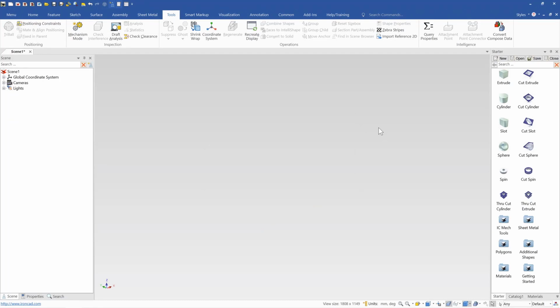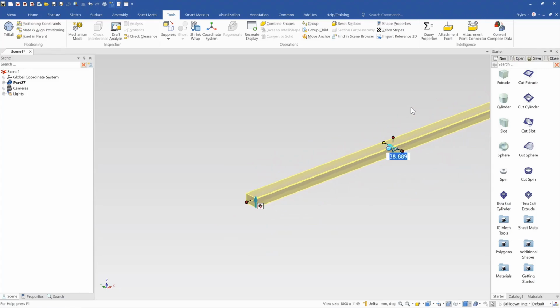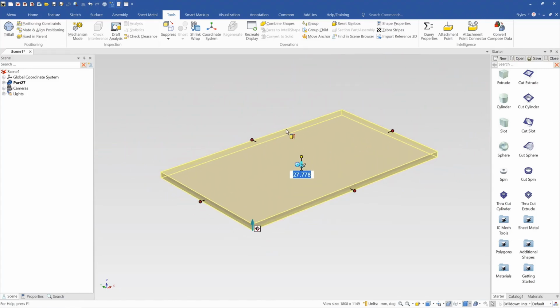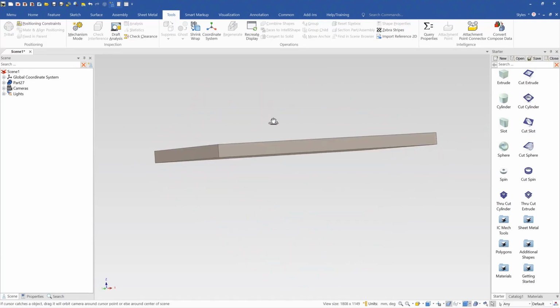I'm going to start by making a simple table. I'm going to drag and drop out and extrude, and then resize this. So I'm going to make it, let's say, 1 meter. Oops, pressed the wrong keyboard key there. 1 meter, and I'll hit enter. And then I'll make it 600 wide, hit enter. And let's make it 50 mil high. So there we have our very simple table.